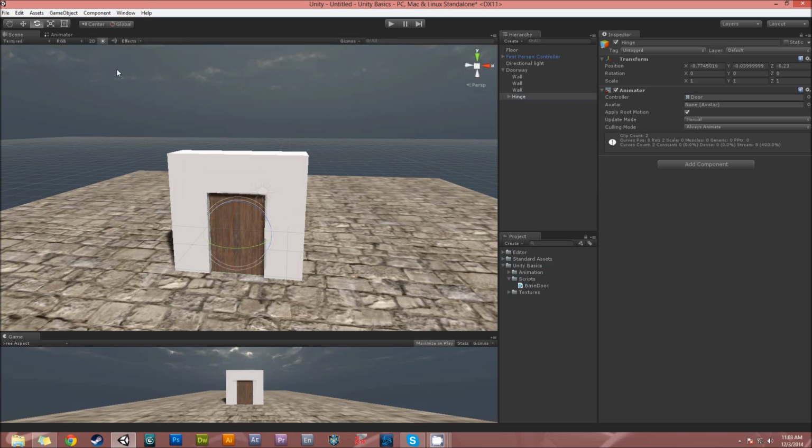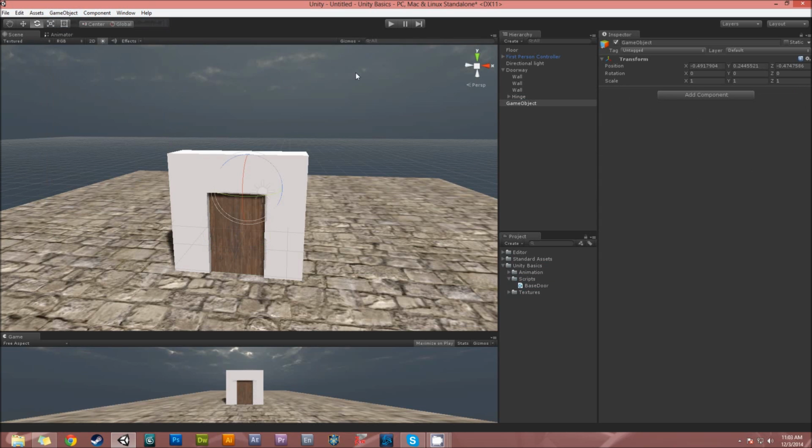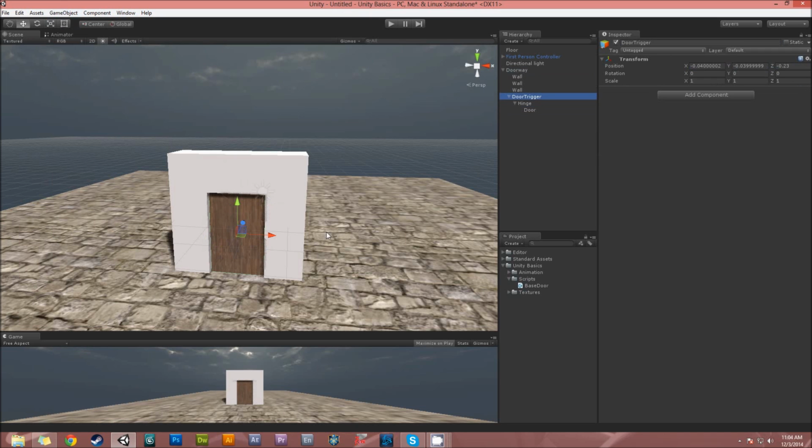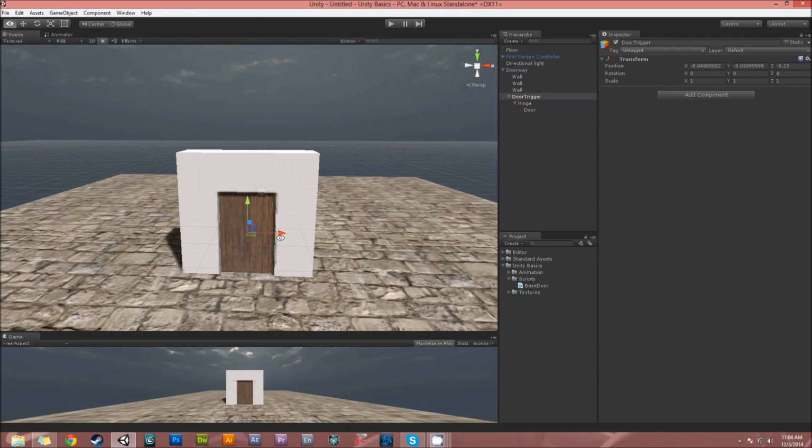So I'm going to create one more empty game object and call this my door trigger. The door trigger needs to be at the center of the door. So there's a child real quick, move it to 0, 0, 0 of the door, and then pull it outside, and then put the hinge underneath the door trigger. So the door trigger is going to be, in essence, how we interact with the door.